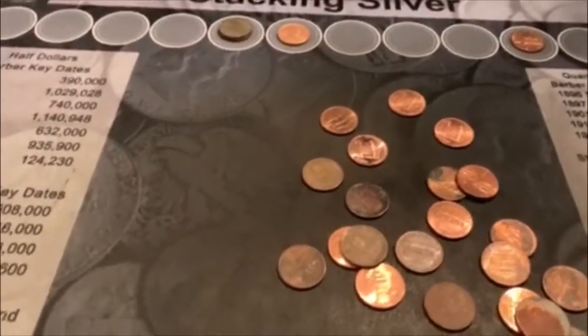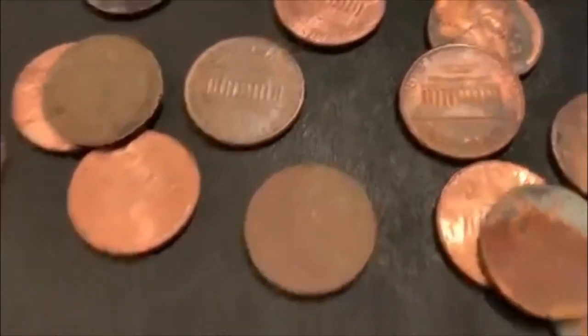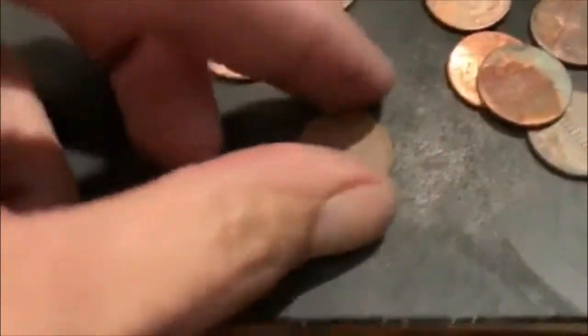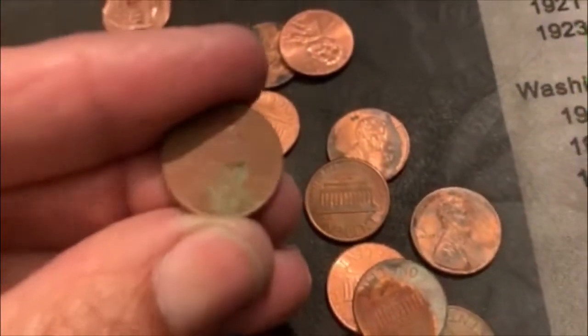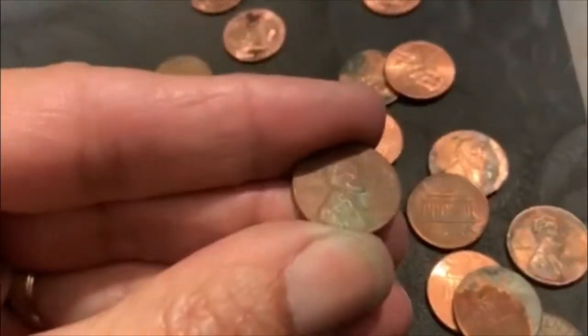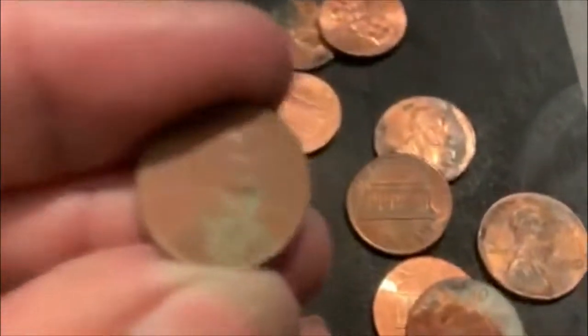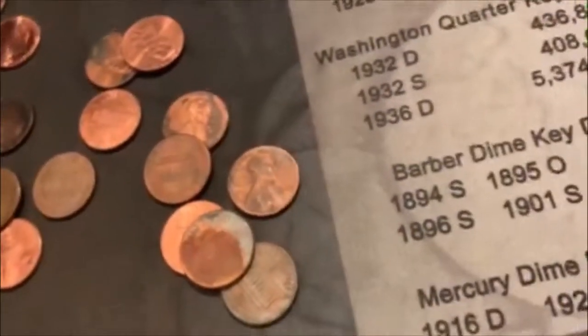About roll 15, and we got another one. Look at that — that's three just terrible ones and one that looked to be a cleaned one. And that has gunk on it, just like that 59 does — see that green there? This one has green too. I don't know what's going on. Looks like a 55 Philadelphia. Yeah, that's what we're going to go with. That's our fourth one.